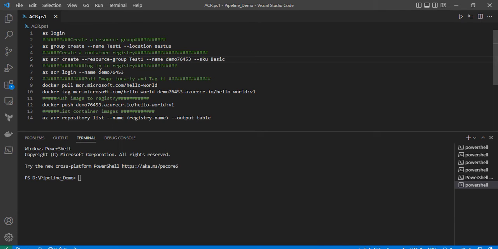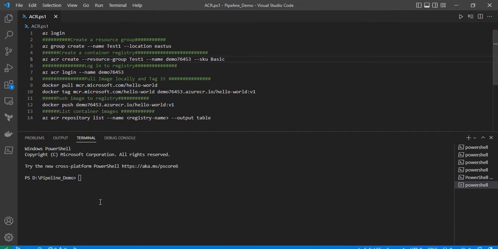Next what we will do, we will log into this particular registry and we will push images. First we have to push the image, basically we have to push a particular Docker image to the registry. So before that, first you have to pull the Docker image to your local machine. For that you have to install Docker, the Docker engine basically, on your local system. Then only can you pull or push the image from the Azure CLI.